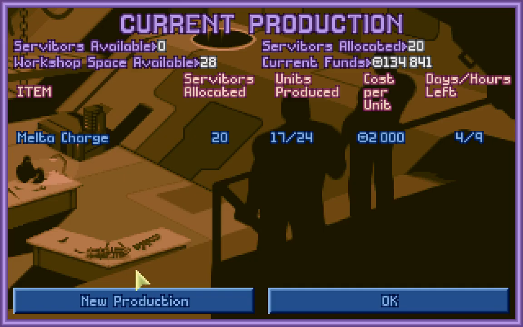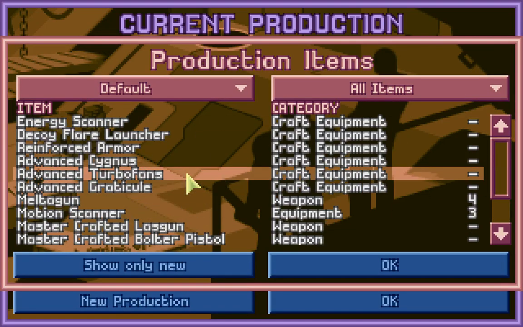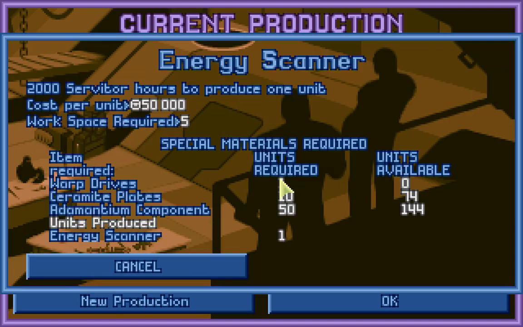Speaking of which, I should check, can I make an energy scanner yet? No, I forgot to keep the warp drive from the last mission. So I'm going to write that down in my notes, because I keep forgetting this. Logistics. Keep warp drive from landed craft.